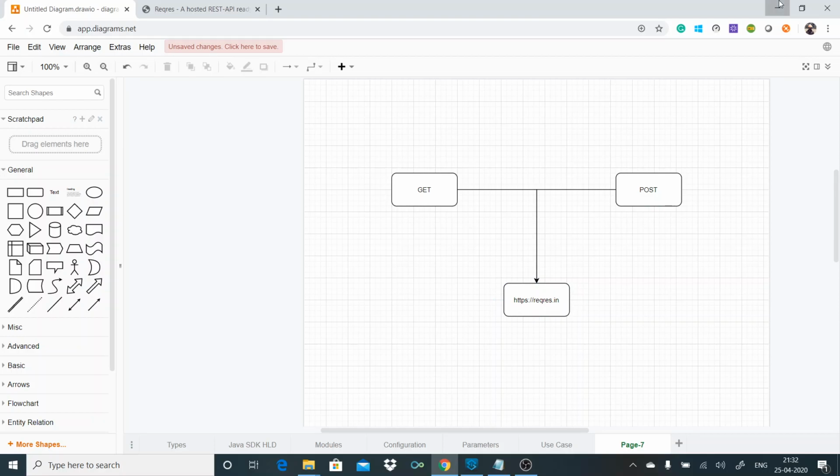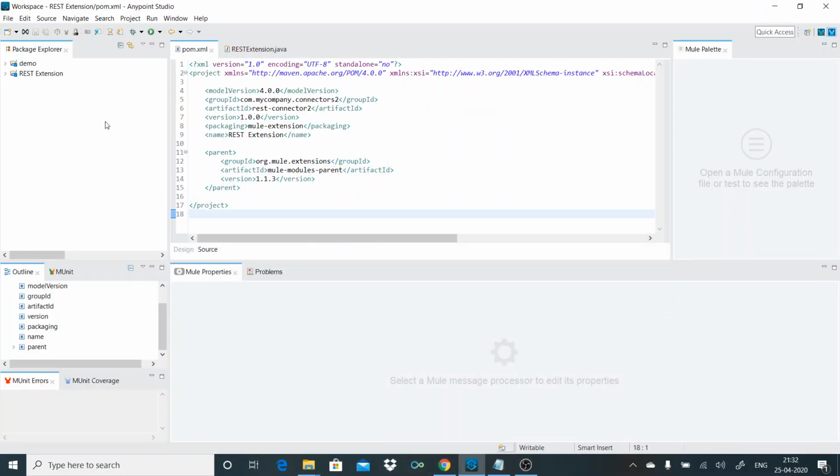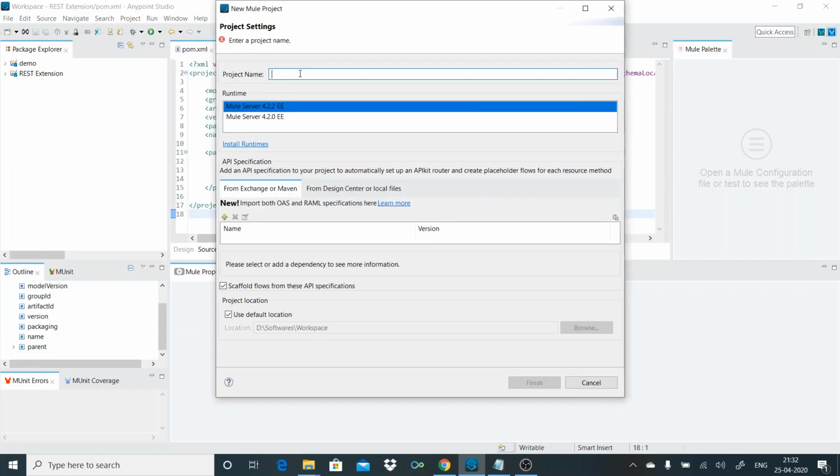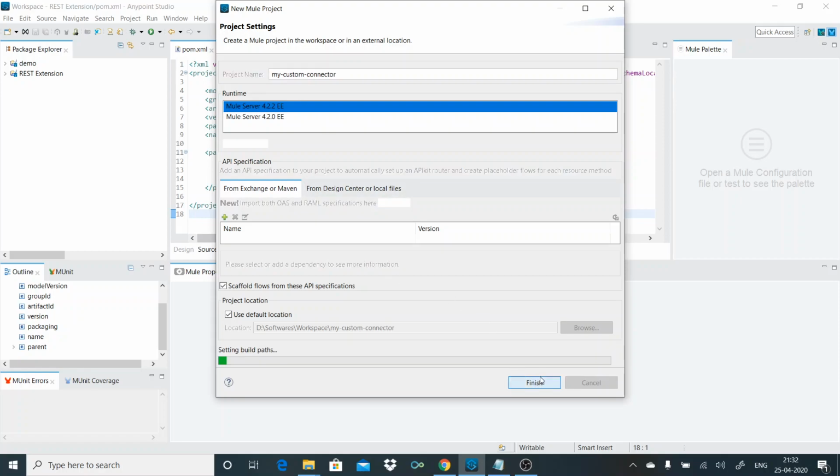So let's get started. I'll create a new Mule project. I'll name it my custom connector. Hit finish.